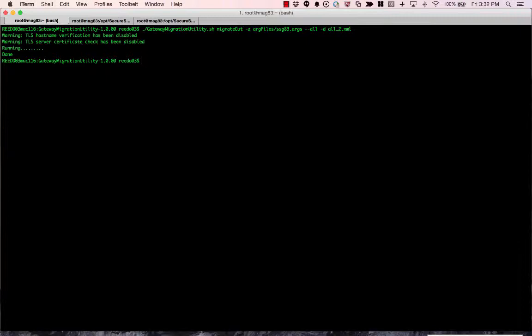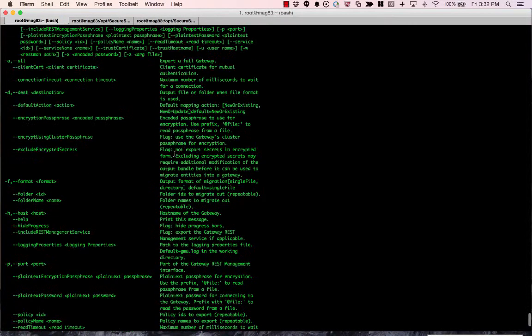If I were to attempt to import this directly right now, the default mapping action for migrate out is new or existing. That means if the entity exists on the destination, it will not be modified. So if I were to import this bundle as is right now into my destination environment, nothing is going to be changed.